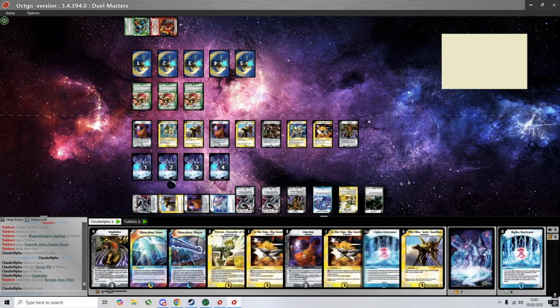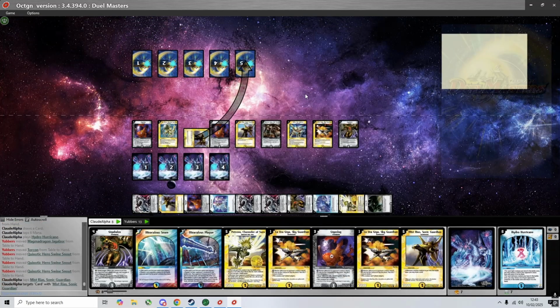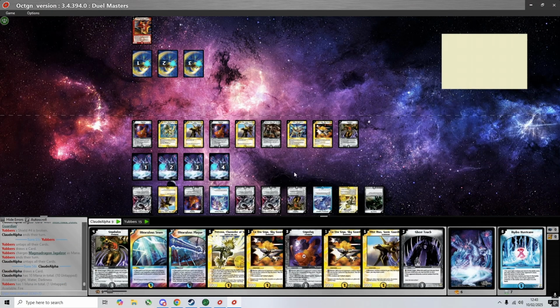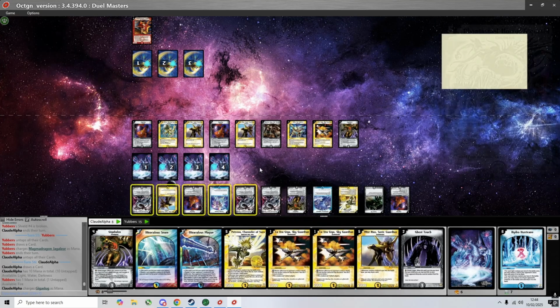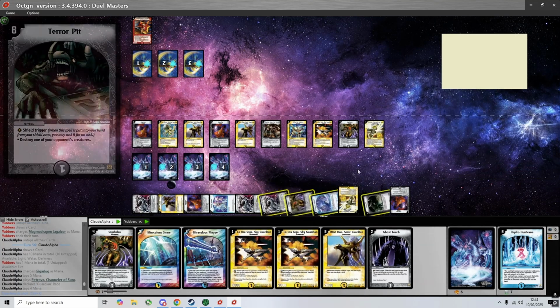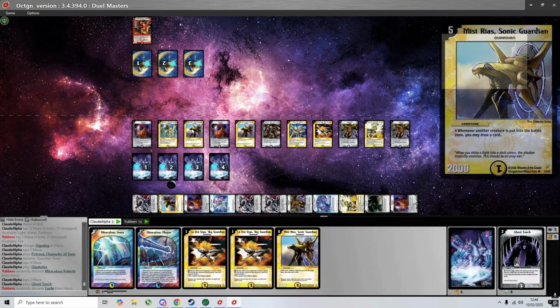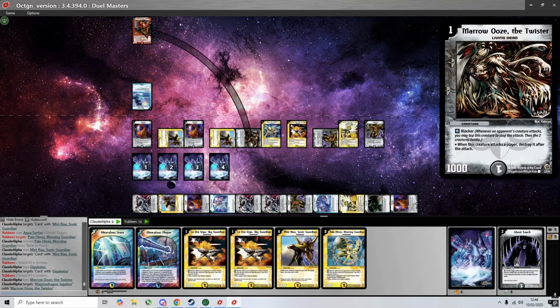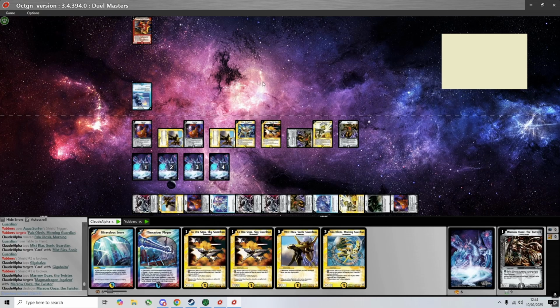I can just play Giga Balza, bounce everything. Next turn I can go for game. Unless of course he has an Aqua Surfer or something. Yeah, there was a Surfer, but he just gives up at this point. There's no more point to continue.